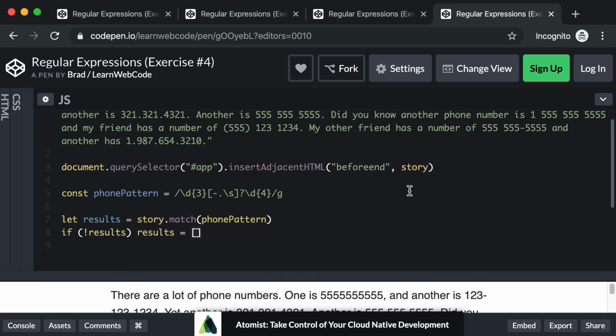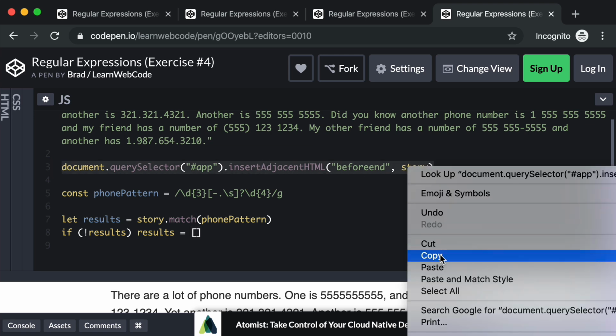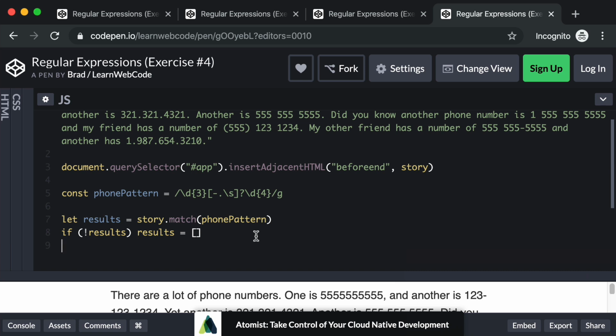So to do that, we can save a bit of typing by just duplicating this line of code here. This document.querySelector line, just copy that into your clipboard, and then down at the very bottom here, paste it in. And then at the end here, instead of outputting story once again, let's change story to a pair of backticks. This is the character right above the tab key or to the left of your 1 key. Now in between the backticks, you're free to drop down.